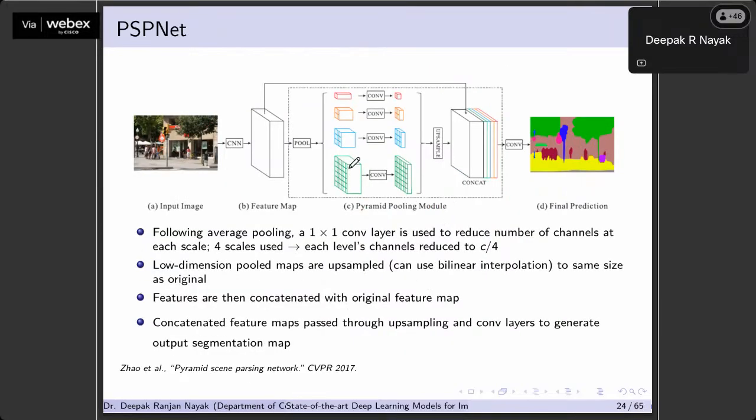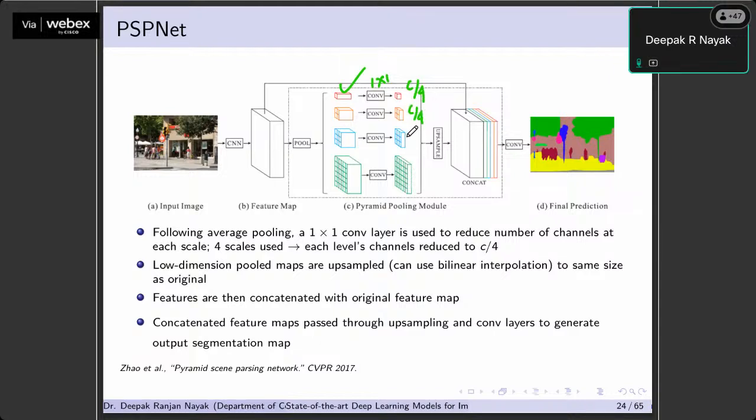Fine. Next, you can see how they designed the whole architecture, known as PSPNet, that is Pyramid Scene Parsing Network. You can see over here, this one we have just now discussed. They have initially extracted features from the pre-trained CNN architecture, applied the pyramid pooling concept, followed by 1 cross 1 convolution. Each pooling output is followed by a 1 cross 1 convolution to reduce the dimension, let's say from C to C by 4.